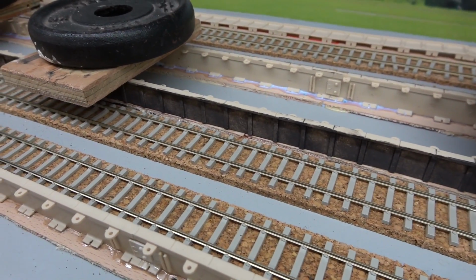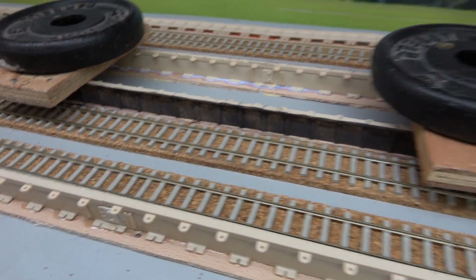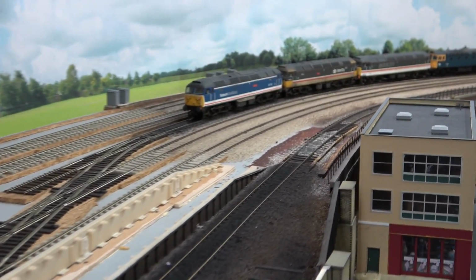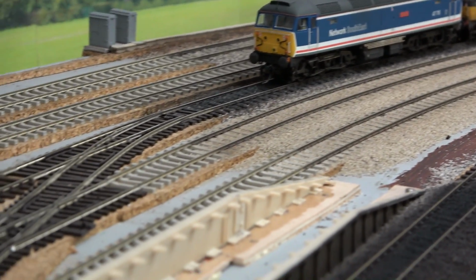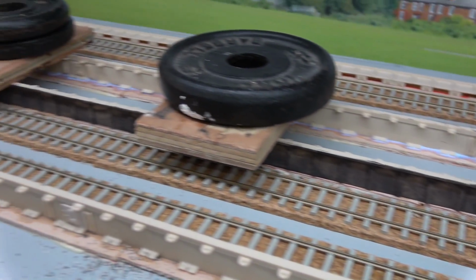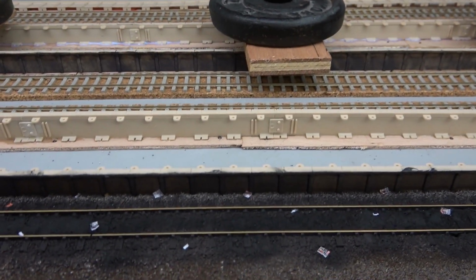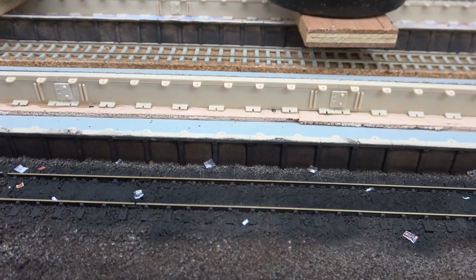We're almost ready to ballast the two relief lines here. There'll be a different colour of ballast. If we look up here, I've tried to portray this area as being relaid, so we're going to continue this limestone ballast down through here along this line, and it'll be a nice contrast to this really very, very worn down, weathered, filthy terminating platform.